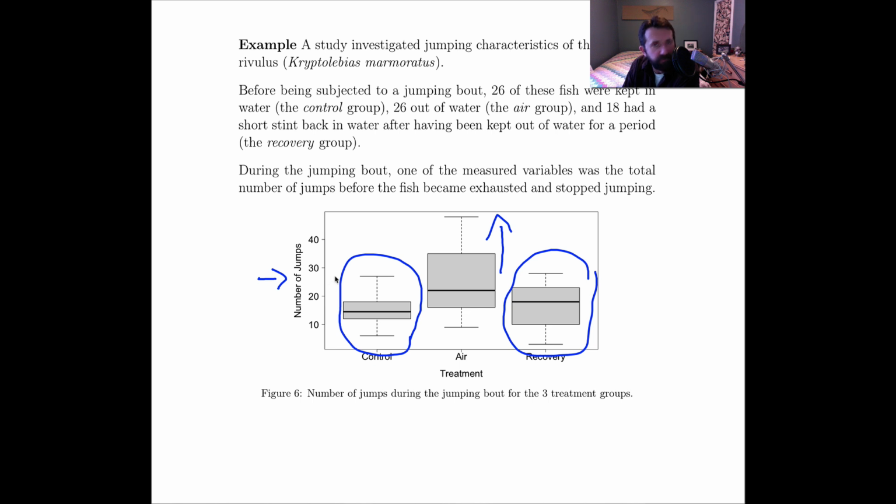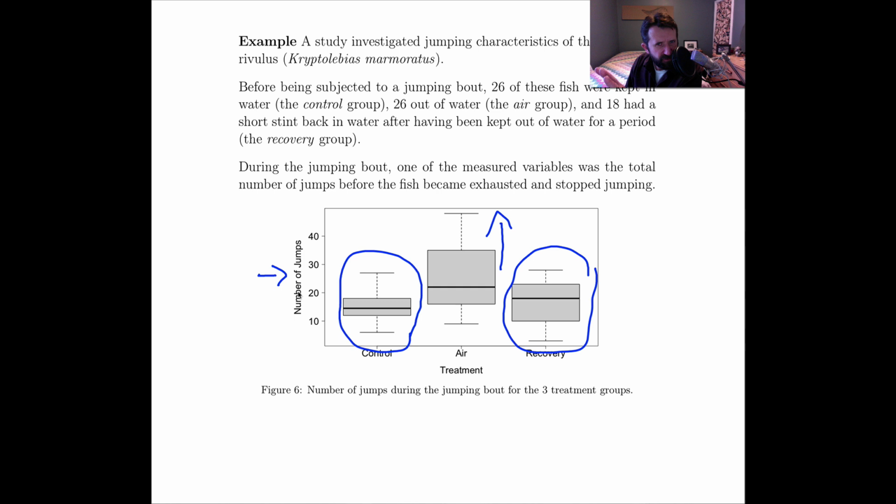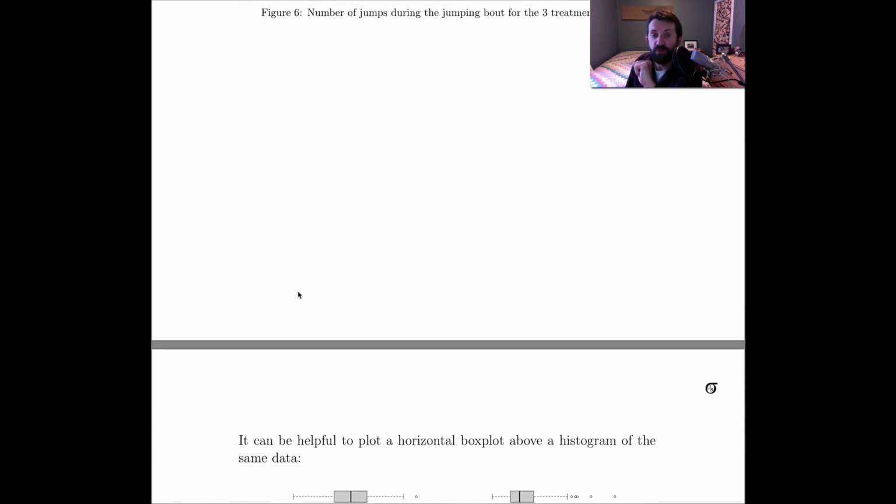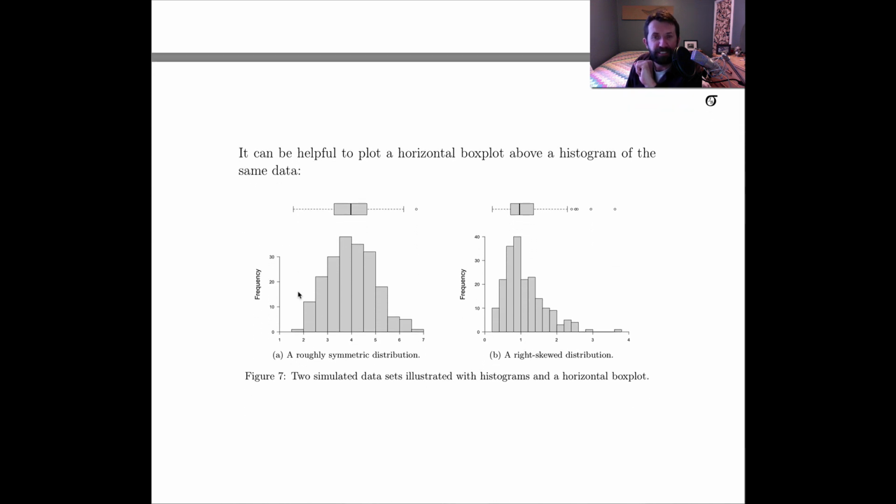But overall, we've done this for a while. The killer app of box plots is in comparing groups. But let's say we wanted to get a little bit more feel for what box plots tell us about the shape of the distribution. I think an underused plot is this notion, where we put a horizontal box plot on top, above a histogram of the same data. So this is helpful in a couple of ways. One, for illustrating a distribution, but two, for giving us an idea of what a box plot is.